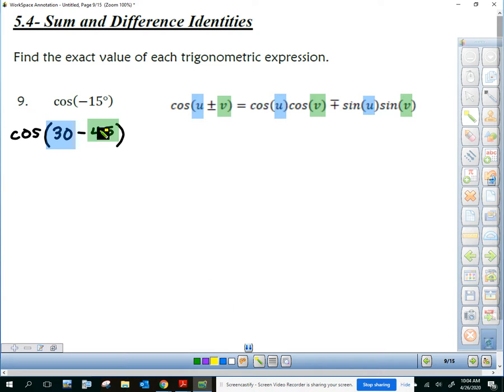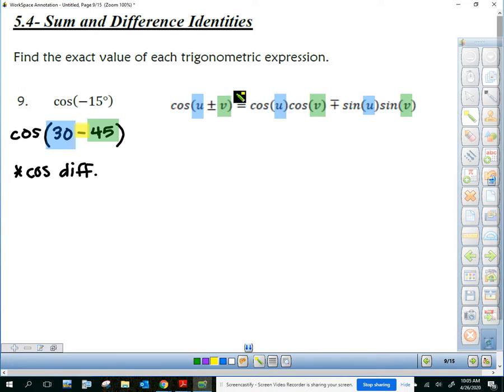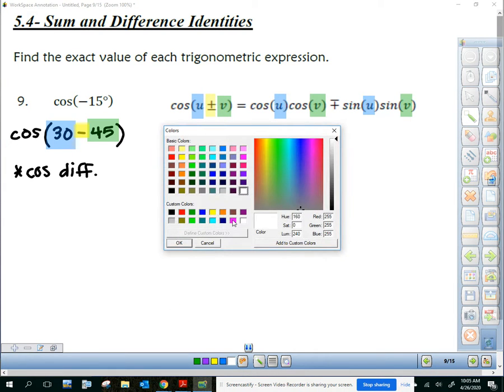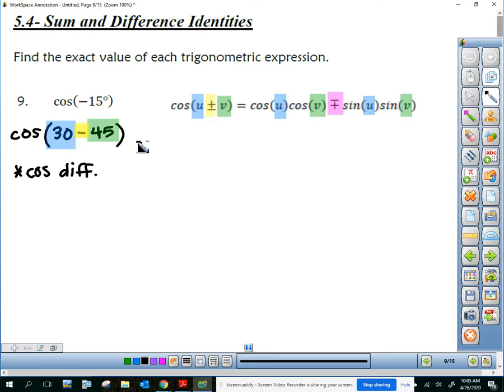Now, the thing is, we are doing the cosine difference formula, because when we've got it in this condensed form, it's a minus. But remember, notice in the identity, when you see that plus or minus, when you go over here in the expanded version, it's flipped, minus plus. It's because you changed the sign. So when we expand this, we need to be careful and make sure we use the opposite sign. So we're actually going to use a plus sign over here.